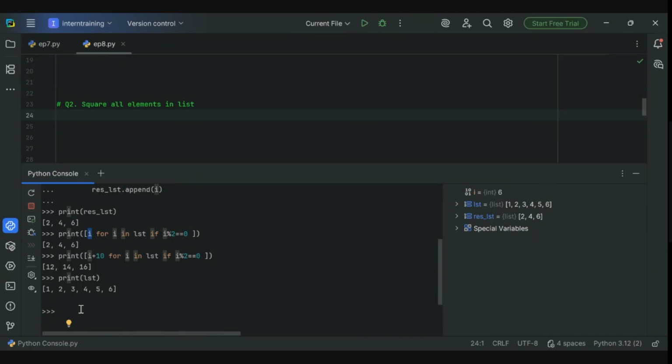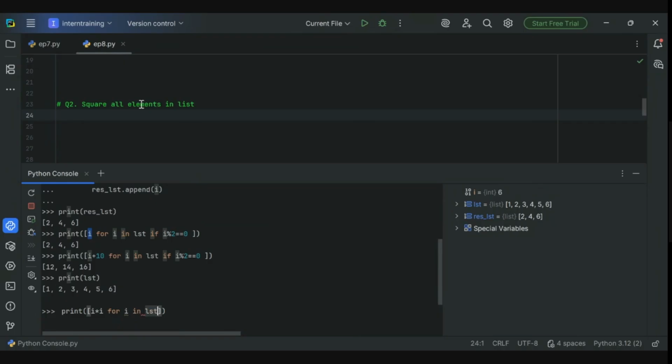So basically we can write for i in list, and since we want the square of all elements, the optional filter clause can be omitted here. We can print i into i, that is, i square.